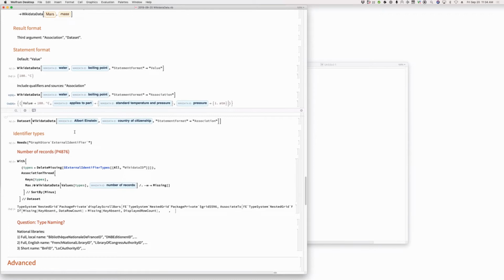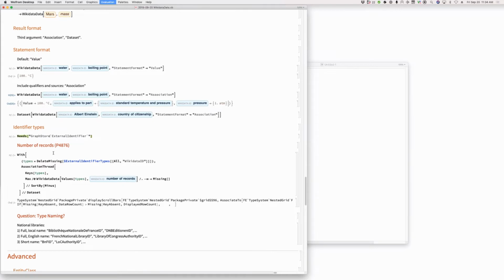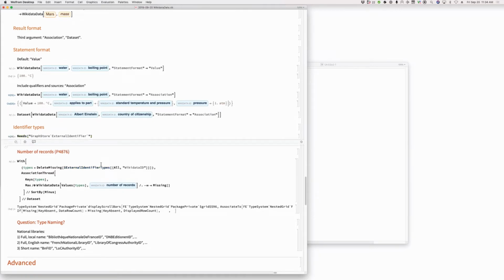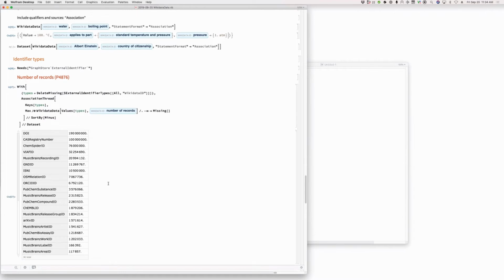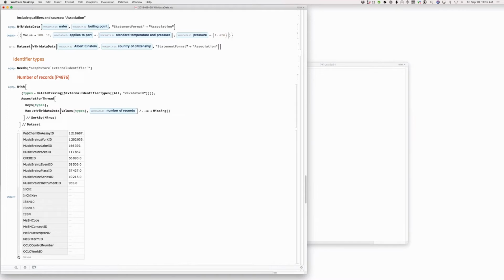So let's keep going here, and then we're going to loop back to the beginning again. What is this? This is a quick overview of the identifier types that we have. This one shows the Wikidata statement of how many identifiers are of a given type. Those are not the counts in Wikidata, but those are statements that they store. That means someone claimed that there are 190 million DOIs. I'm pretty sure that's correct. I've read this in various places. And for some, there is no statement.